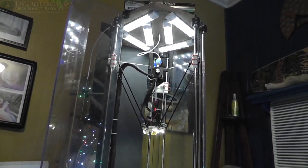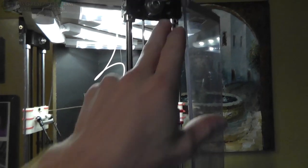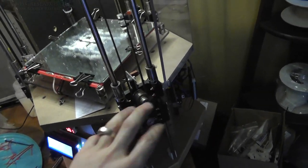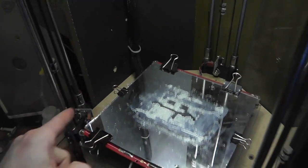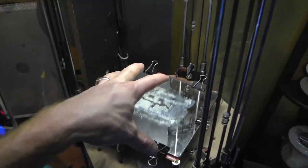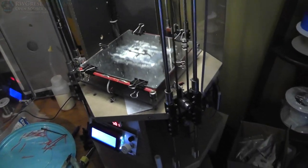That's what I got. When I get the new bushings in, I'll be replacing this whole piece with a brand new piece that's totally different. I want to redo this and these ends and make them adjustable so that I can get all this squared up, because I think these two points are closer together than these two, and so it's slightly out of round because of that. Anyway, that's a whole other video.